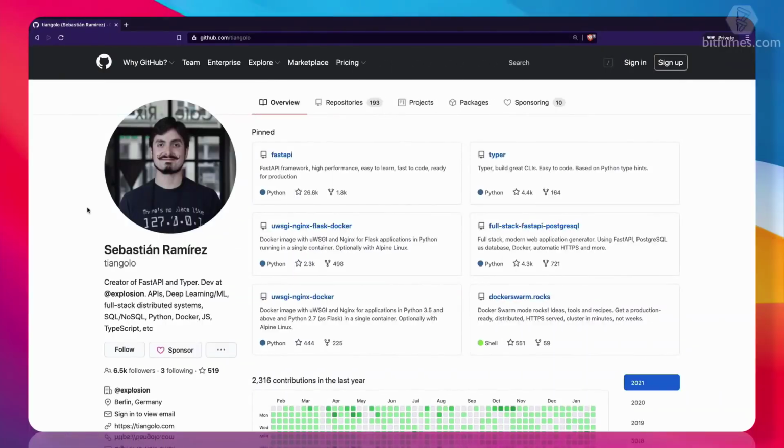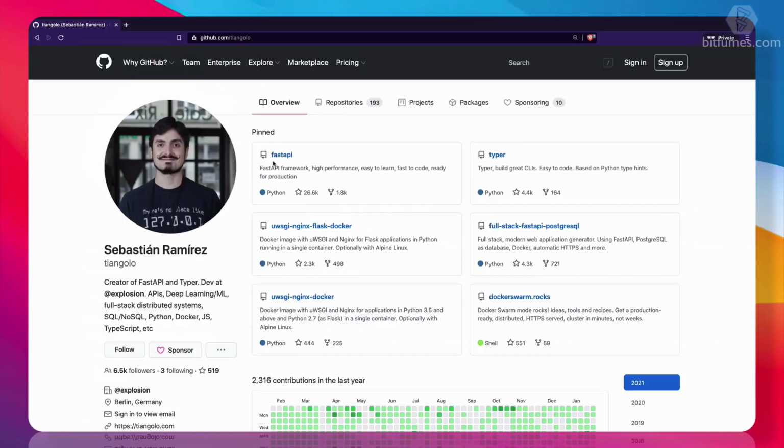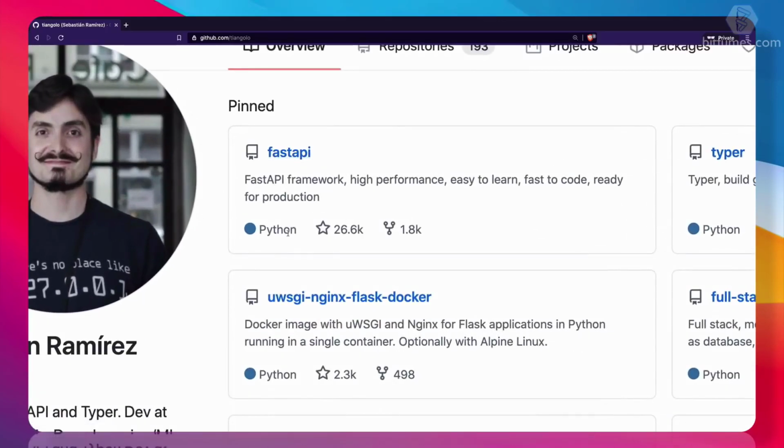The first thing you need to know is this person. Sebastian is the creator of FastAPI. You can see this is the GitHub repository, and his GitHub username is tiangolo. I don't know what the meaning of this is, but that's cool. He has created FastAPI, and you can see this is a Python framework for creating fast APIs.